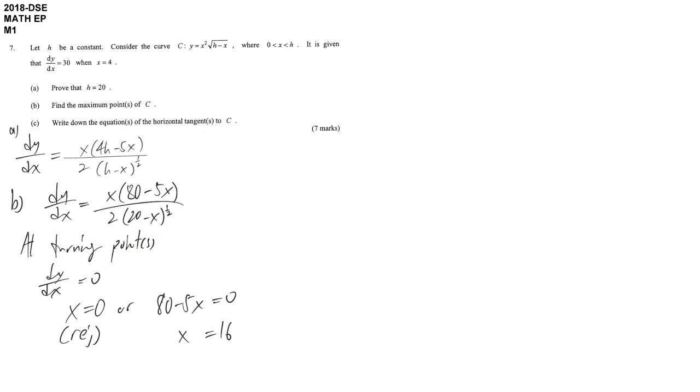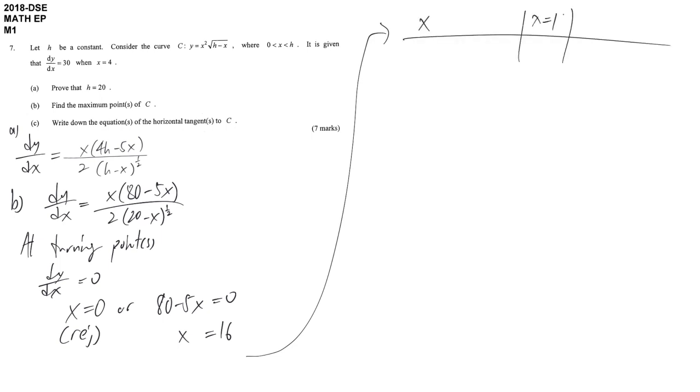There is only one turning point, but it's not enough to prove that it's a maximum. That's why we need the table. x is separated by the point 16: on the left-hand side we have x between 0 and 16, on the right-hand side we have x larger than 16. dy/dx represents the slope. When x is small, this factor will be positive because you didn't minus a very large number, and the square root implies that this must be a positive value, and x is positive also, so the whole thing is positive. For a similar reason, when x is large, we have large minus a large number, so this gives you a negative factor and the whole thing becomes negative. So this is going up, stop, and then going down. That's why we prove that it reaches maximum when x is equal to 16.